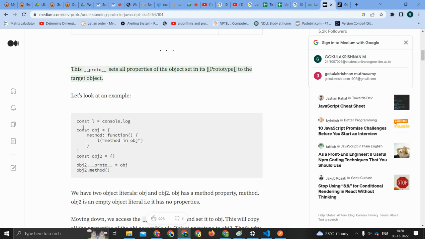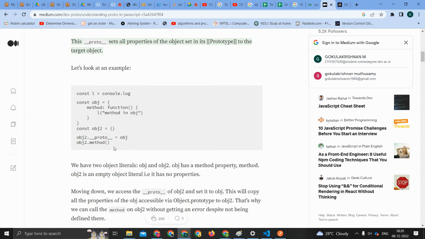Okay, so let's see. L is console log. And const object method, we have a key method which is a function, L, I mean console.log, this part. Object two seems to inherit, I mean extends, obj.